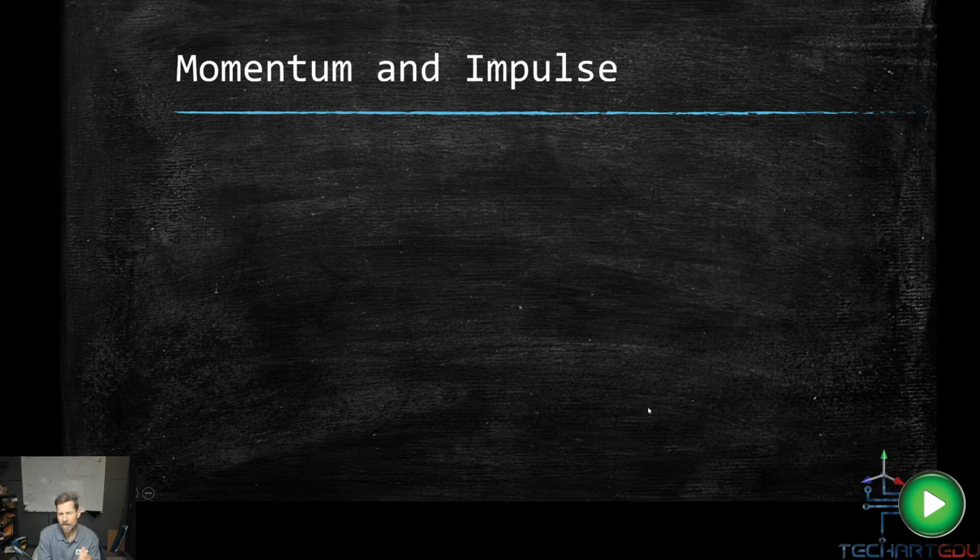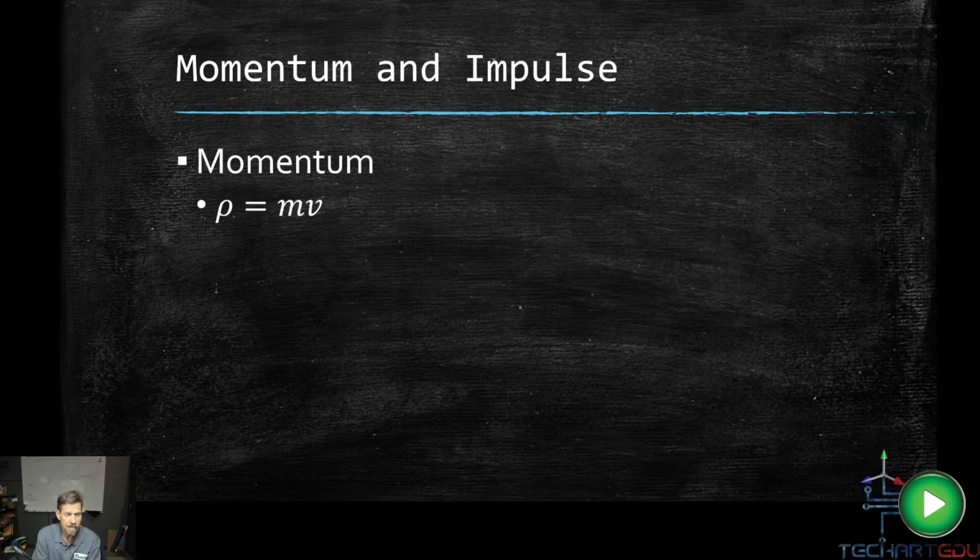Okay, and now there are a few other critters that we got to deal with that kind of help implement that, and that is momentum and impulse. What is momentum? Momentum equals mass times velocity. Now remember, kinetic energy is mass times velocity squared. Well, if you're just going to give mass times velocity, that's momentum. And impulse is like suddenly, if you're going to apply a whole bunch of momentum or a whole bunch of energy to an object or to a force just for an instant, that is an impulse. And so you have to deal with time. So it's force over time.